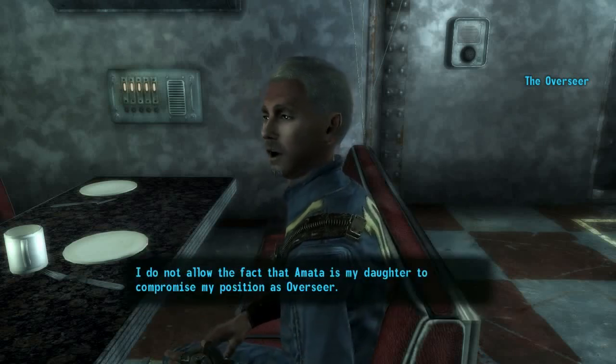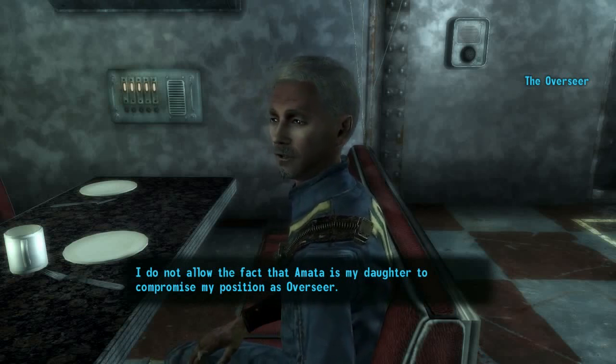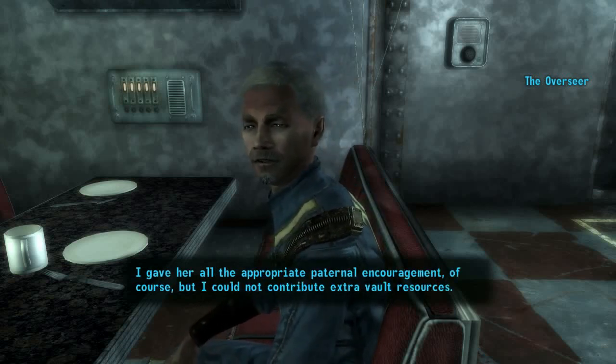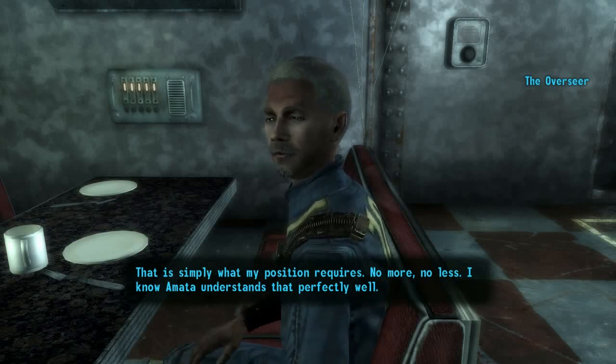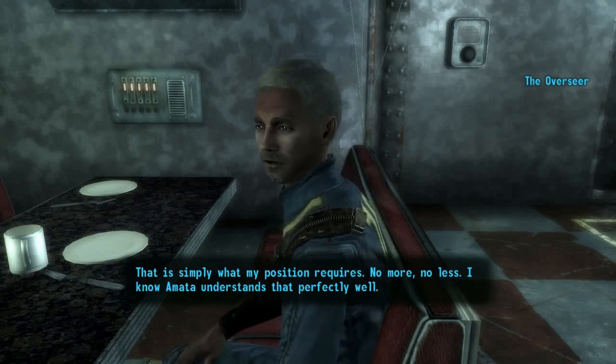I do not allow the fact that Amata is my daughter to compromise my position as overseer. I gave her all the appropriate paternal encouragement, of course, but I could not contribute extra vault resources. That is simply what my position requires. No more, no less. I know Amata understands that perfectly well.